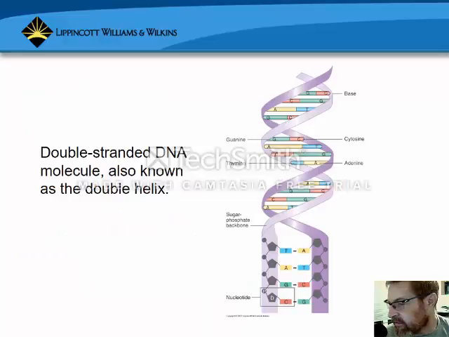So here's a cartoon with DNA, and you can see that there are 2 strands, and because the 2 strands circle around each other, this is known as a double helix. At the very bottom of that figure, you can see the AT and CG base pairs with the number of hydrogen bonds that are between the 2 of them.